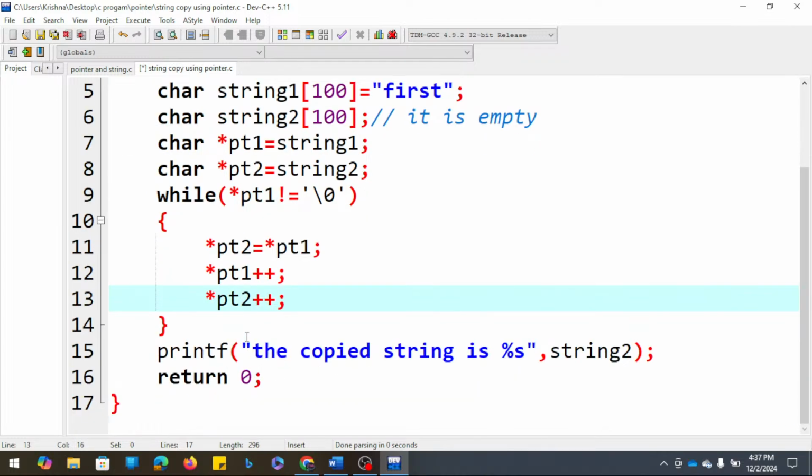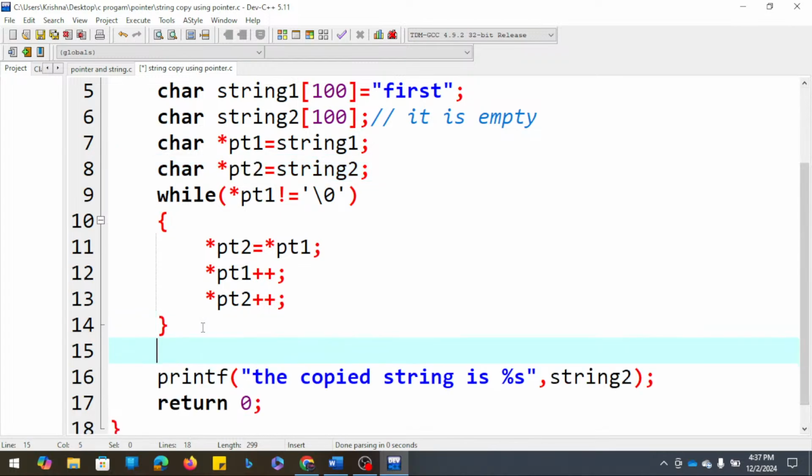It's fine. At last, for pt2, the string says that there must be a null character, so we have to also assign that. So that is pt2 equals to null character. That's all. Let's see if there is any bug.